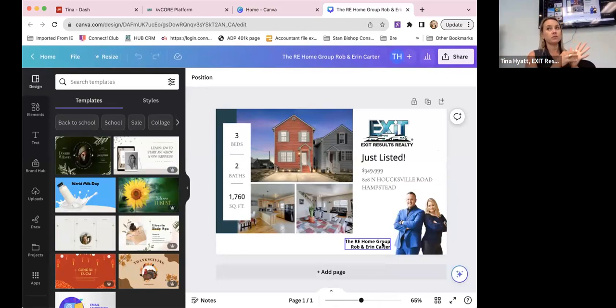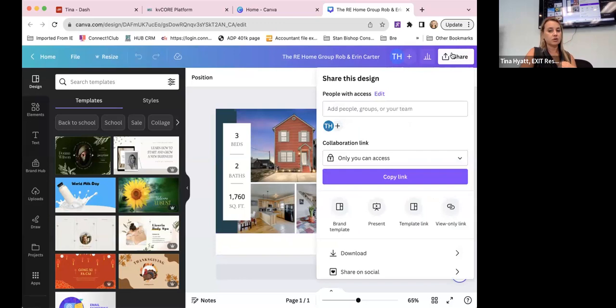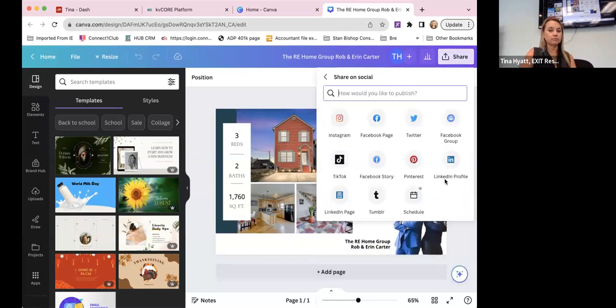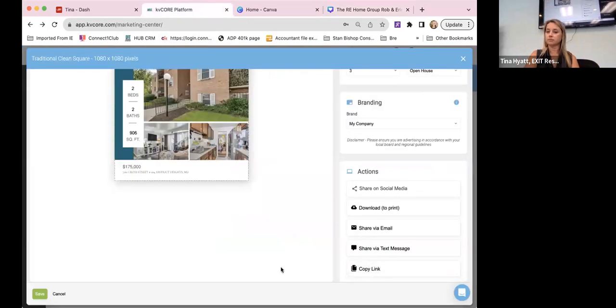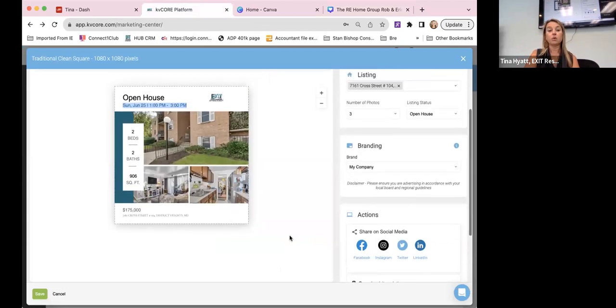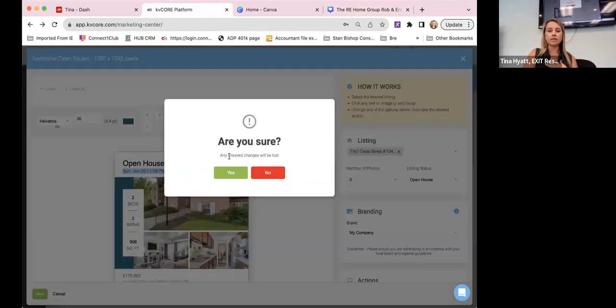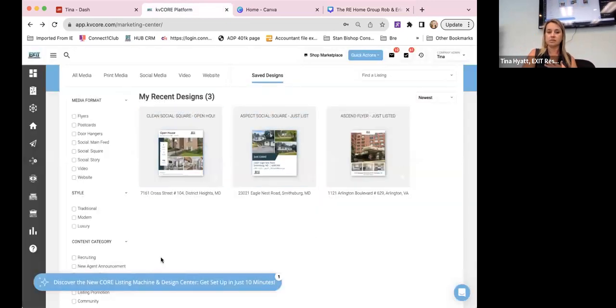Remember, there's several different options for free scheduler tools. Facebook Meta has a scheduler tool for your business pages. Another benefit of having a business page is you can do scheduled posts from the Meta Business Suite. Canva, depending on the version of Canva that you're paying for or not paying for, there's a scheduler tool in Canva as well. So from here, I could just go to share on social, and then I can schedule it. If you have the premium Canva paid version, you can schedule it to go out on social media from there, or in KVCORE, you can schedule from there also. Okay, or you can share out right away automatically. So once I create it, it'll be in my saved designs. So here it is in my saved designs.